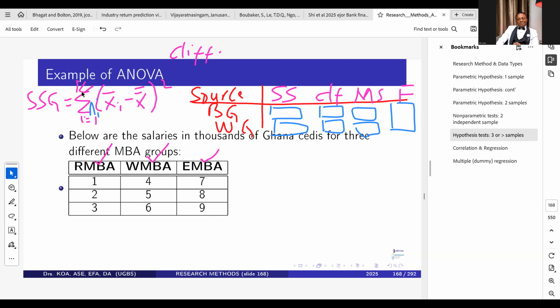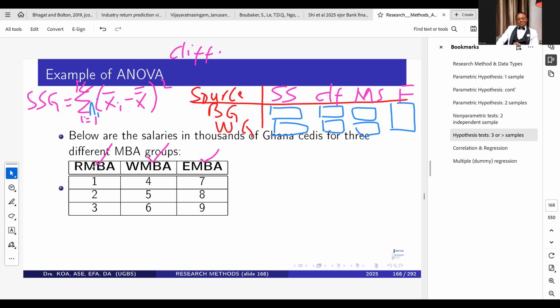Summation NI is the other one that does not have the NI. When you check in the table, you see what they mean. But let me just give you what it means. NI here is talking about the sample size in each group.